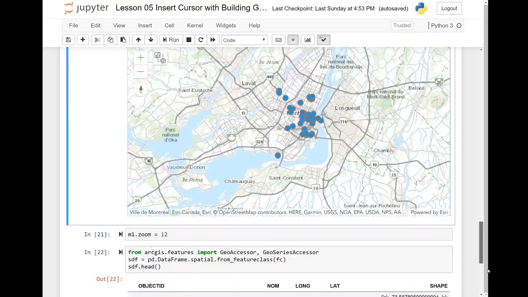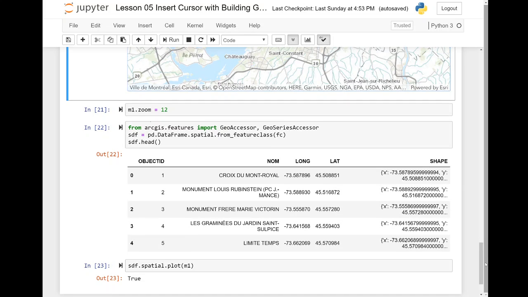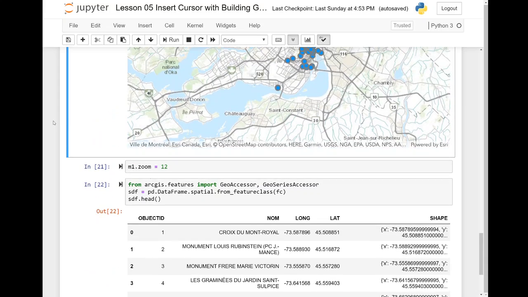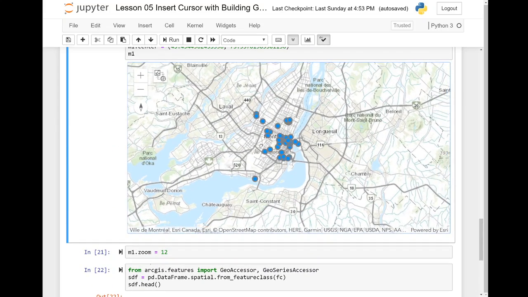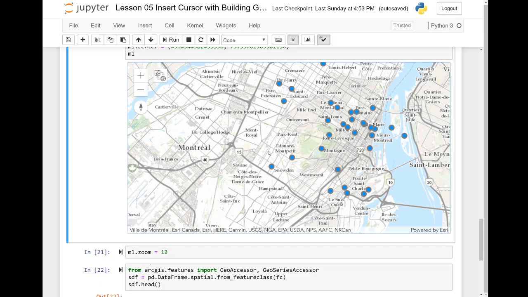What we were able to do very easily, using a combination of the ArcGIS API for Python, the spatially enabled data frame, and ArcPy, is create a persistent dataset in a file geodatabase, push that back into memory, and then display it in a map, all with a few lines of code. So you can start seeing the power of taking all these geospatial tools and chaining them together to get some meaningful information back, whether it's rich representations like this or in earlier examples where we were creating graphics.